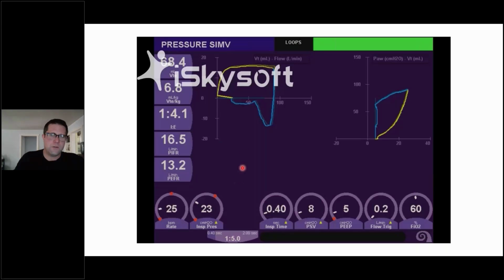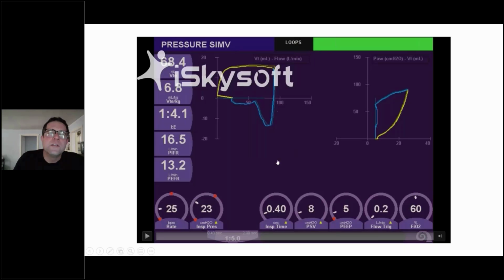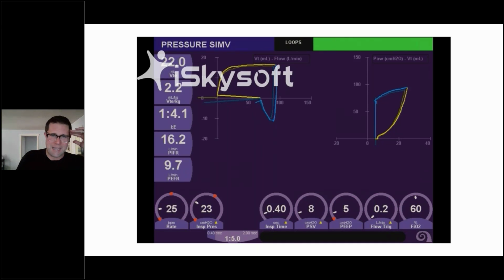So this is a video from back when we had our ventilators that shows a patient who had pretty significant tracheomalacia. You'd go in the room and they'd have these spells, and the patient at the time was on 5 of PEEP, and we'd see that the flow would go in on the flow volume loop, but then immediately after the peak flow, when pressure was reduced in the lung, you'd see this pretty significant collapse. And looking at the PV loop, there's quite a bit of distance between inhalation and exhalation, which typically indicates that the patient has high airway resistance.